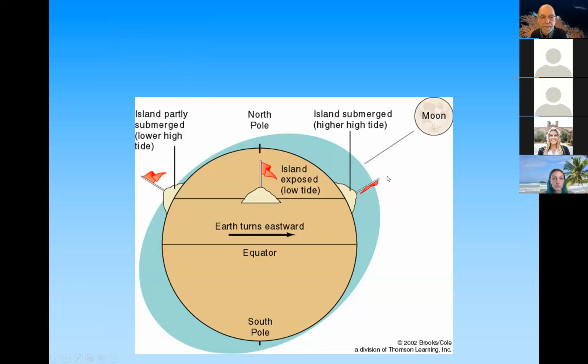So, we can sort of imagine that. So this island is exposed at low tide, submerged at higher tide, as this orbital bulge moves around. Okay. So what that's showing is that this bulge is not displaced evenly by latitude. So this island is at a constant latitude, but the bulge of the moon, or the bulge of the high water created by the tidal attraction of the moon, is going to vary from north to south.